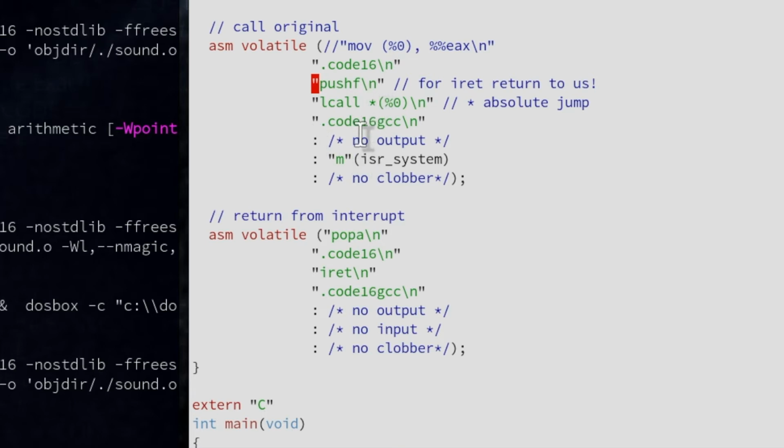And if we want this to work, because this is expecting to run in an interrupt context, we need to simulate this by pushing the flags that a normal function call would not do, and then we can just call it. However, this did not work because this call was doing a 32-bit call, so to say, and doing the 32-bit call frame adjustments. And for this to work, we need to switch back to real 16-bit real mode code. And then these functions are not generated with a 66 override prefix. And then the stack adjustments work as expected.